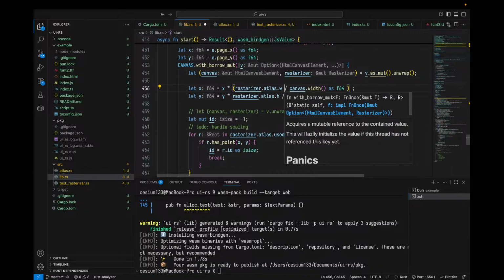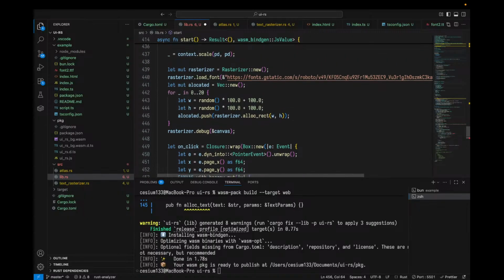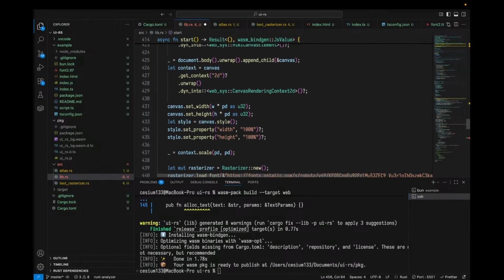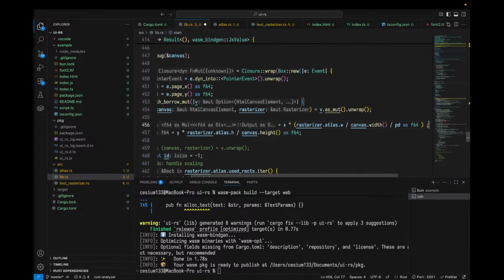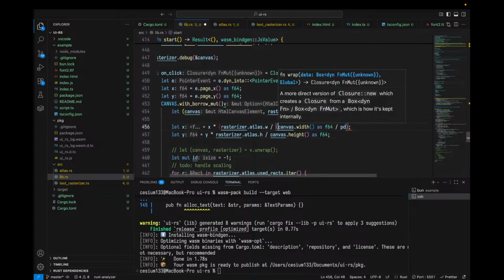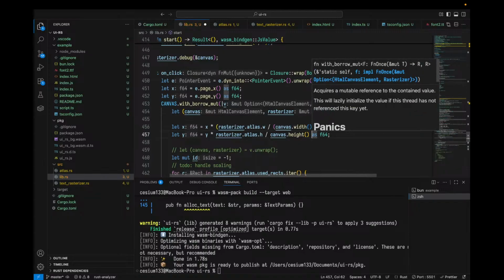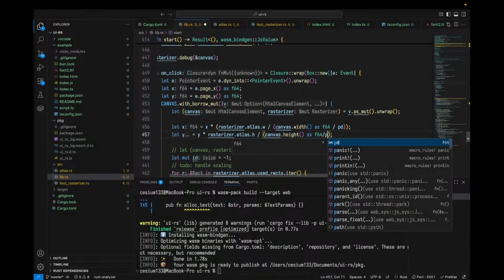Let's come here, and we are. This is divided by pixel ratio, pixel density, PD, and pixel density.